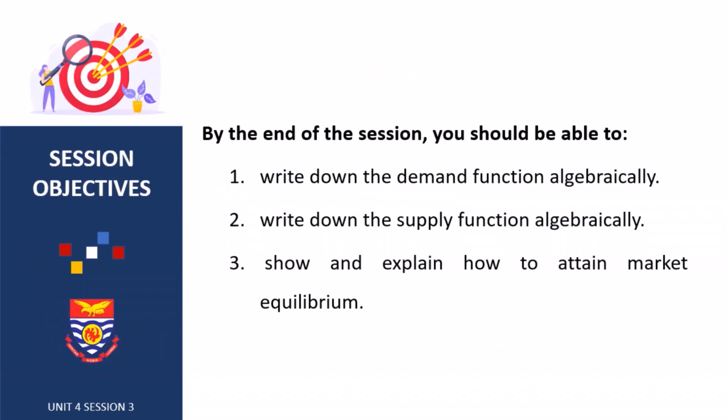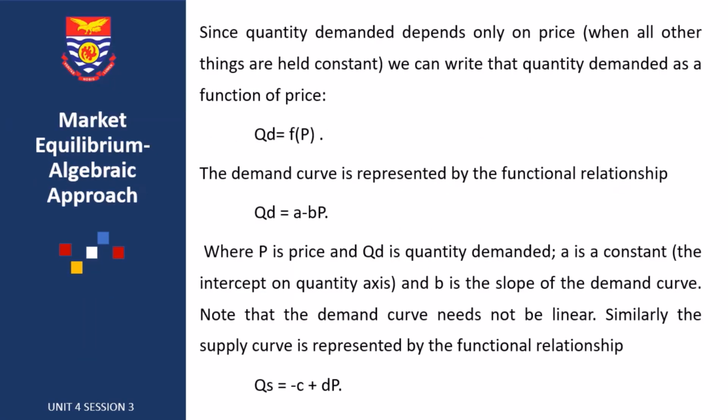At the end of the session, we believe that you should be able to write down the demand function algebraically, and you should be able to write the supply function algebraically, and you should be able to show and explain how to attain market equilibrium. So let's get started. How do we get market equilibrium? We are looking at the algebraic approach.